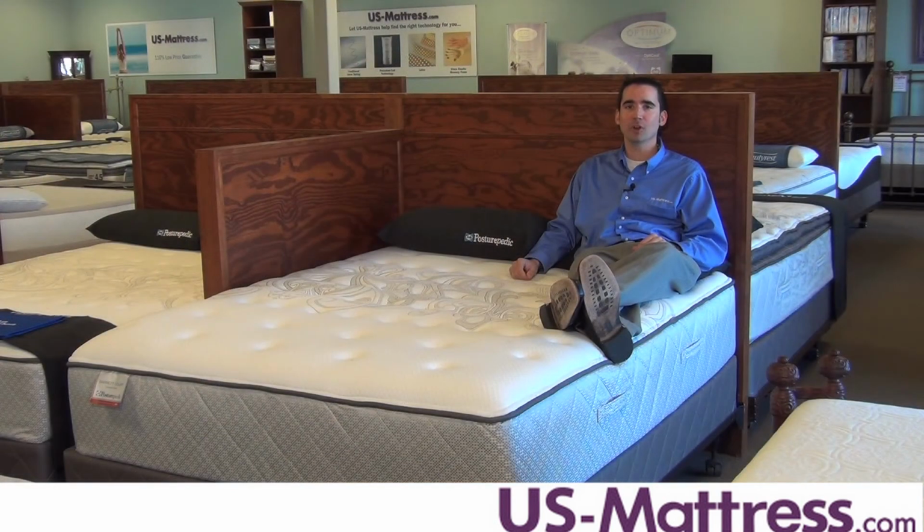So overall, if you're looking for a mattress that delivers top-end performance and is really made to last, then the Barrett Court Cushion Firm is a great way to go. This mattress combines a medium firm comfort with a 20-year life expectancy. So that means you're going to get years of comfort and support probably well into the next decade.